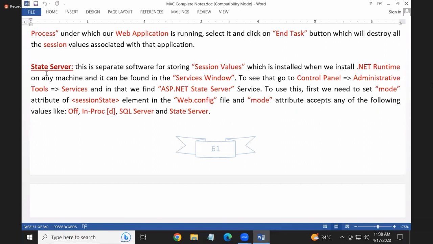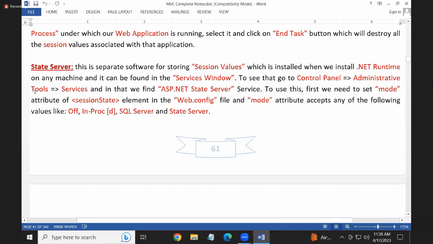Either you install Visual Studio or you install the .NET framework, and this software is also installed on your machine. Automatically, there is some memory. It is a software for storing the session values.